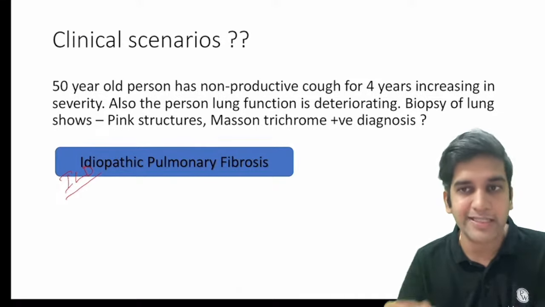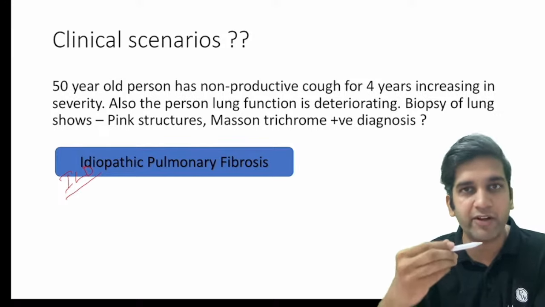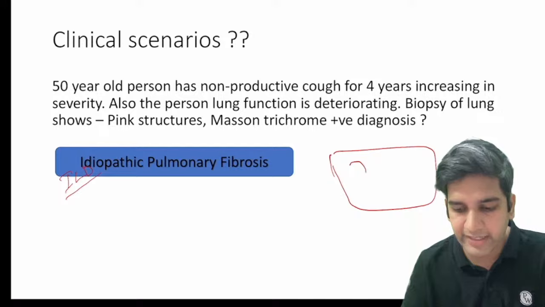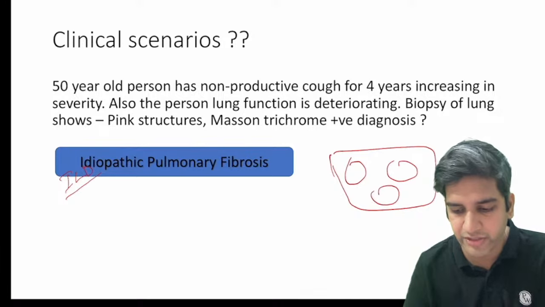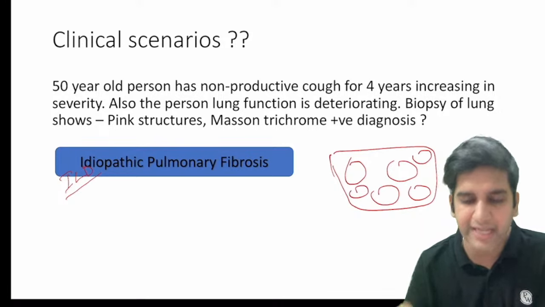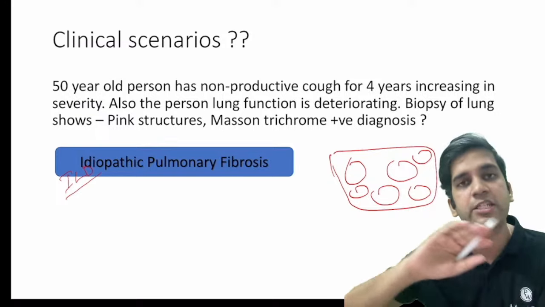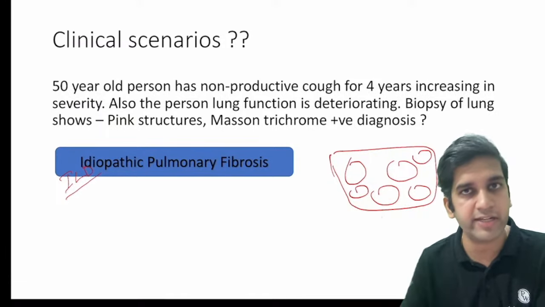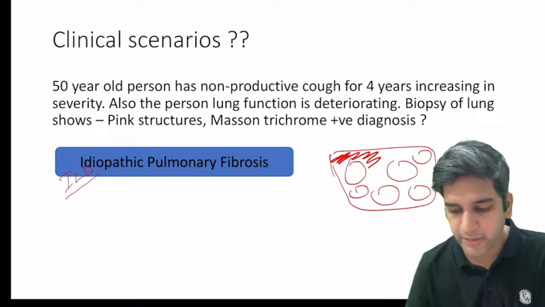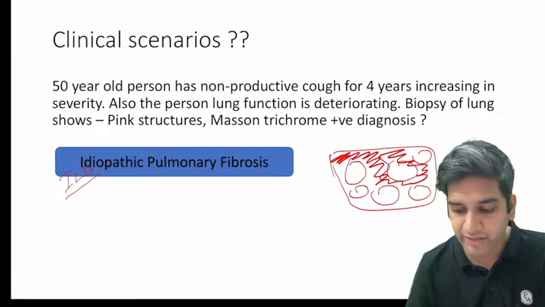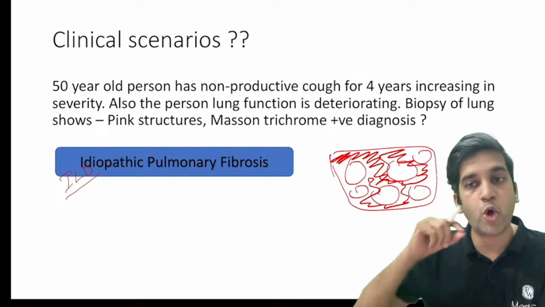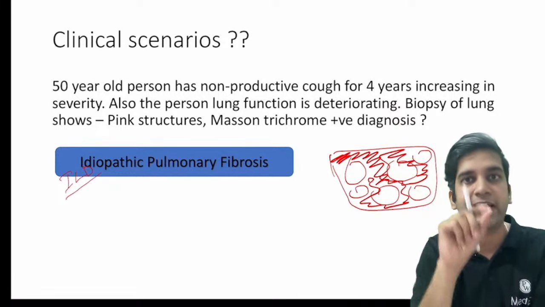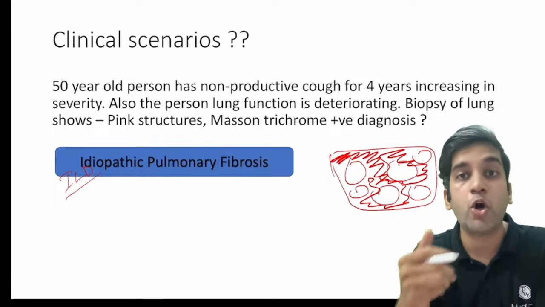So let's try to correlate a microscopic finding to the radiology, right? Let's assume this is a lung area. Fine. Interstitial lung disease generally is a patchy disease. So wherever I have put round ones, all these places, my lung is still intact. So will it be black in color on a radiological finding? Yes. And wherever I'm shading here is a fibrotic area. That's how the fibrosis will be there in case of an ILD. So all these fibrotic areas will be white in color. So when you look at that, it looks like black dots, white area, like a honeycomb or ground glass.